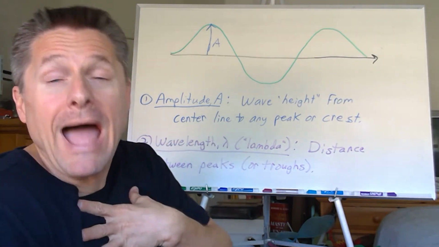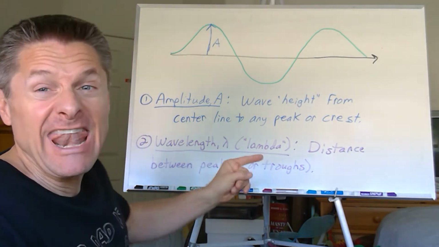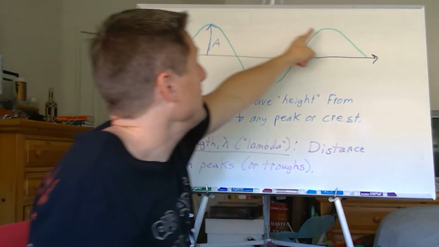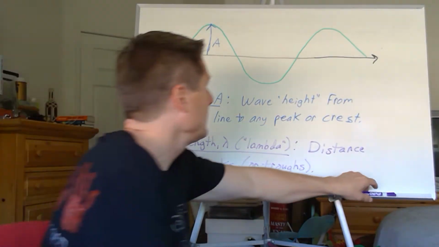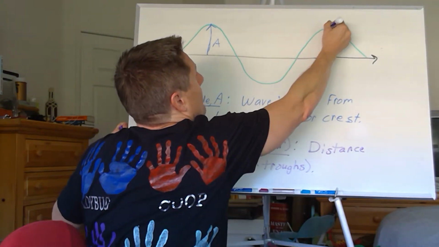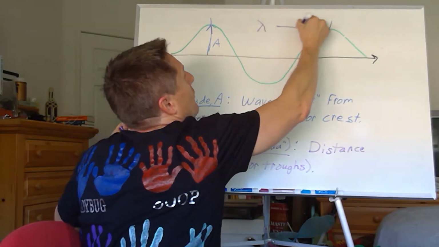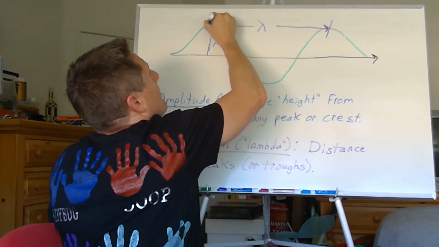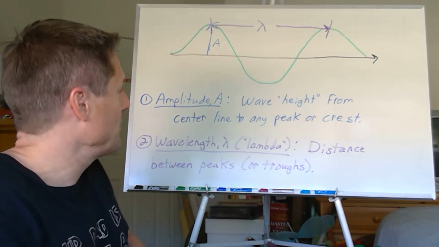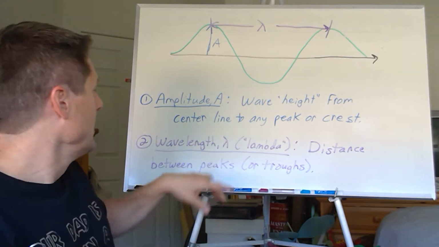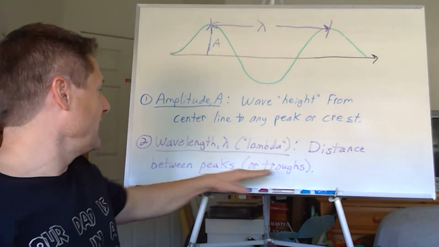Another one, the one I probably use the most to characterize electromagnetic radiation, is the wavelength. How far is it from peak to peak? Or you could go from trough to trough, doesn't really matter. So if I go from there to here, that distance is called the wavelength. It has the Greek symbol lambda. For amplitude, I use capital A in my class. We're not going to use amplitude too much in my class. Wavelength, we'll use lambda. We're going to use that a lot. And again, that's the distance between peaks.